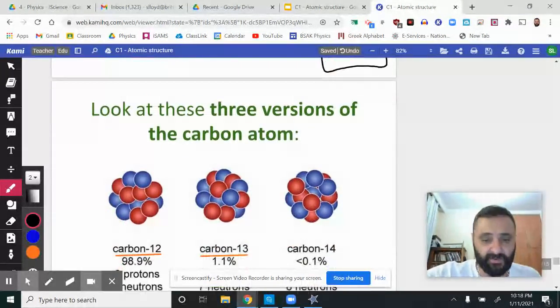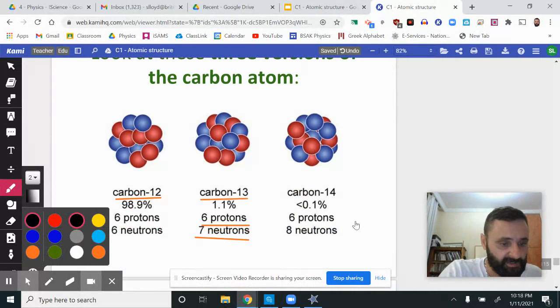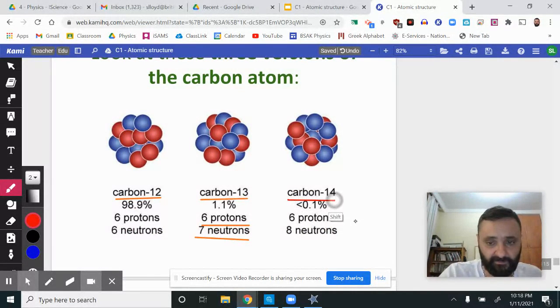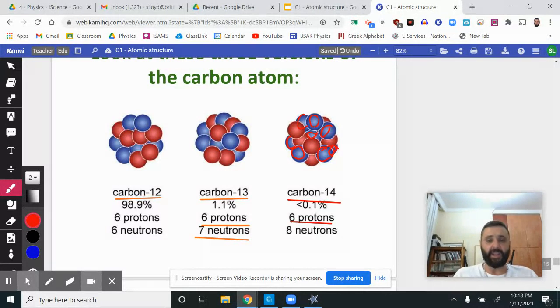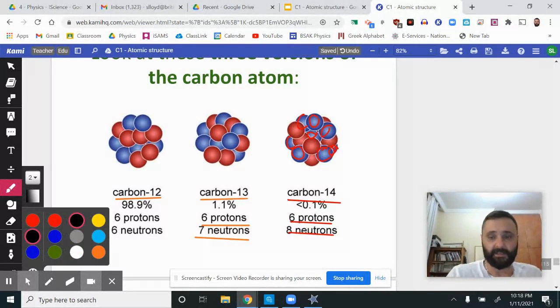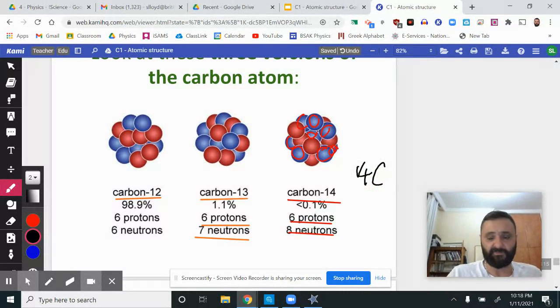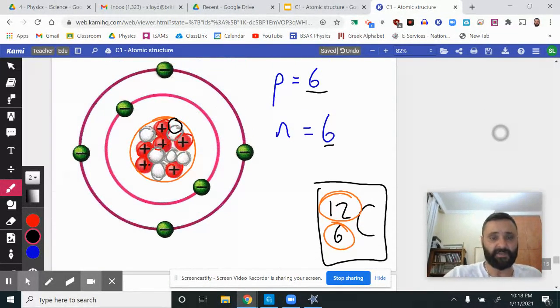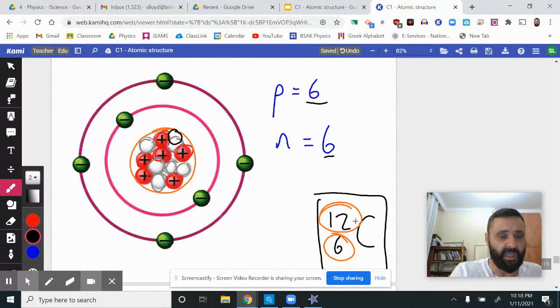If this was carbon 13, it would have an extra neutron tucked into the nucleus. There's another version called, imaginatively, carbon 14. It still has 6 protons because otherwise it wouldn't be carbon. But how many neutrons has it got? 1, 2, 3, 4, 5, 6, 7, 8. It's got 8 neutrons, so that's why this is carbon 14. It would have an 8th neutron tucked away in the nucleus.